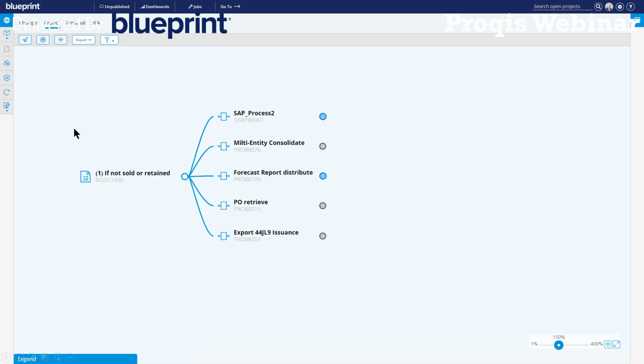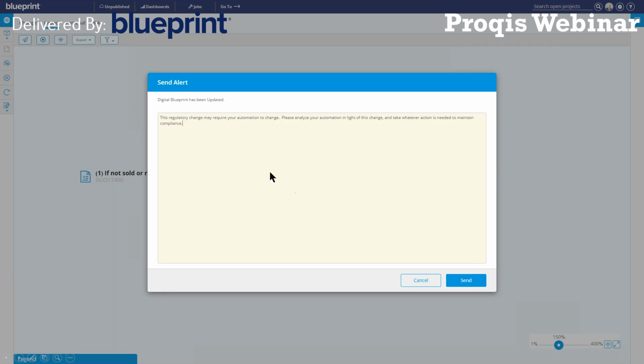At this point, maybe we'd like to alert owners of the automation that they need to take action before the bot fails and is subject to hours of investigation while it sits idly losing business value that it's supposed to be delivering on. In this case here, we can quickly send an alert and notify the owners or the team of this particular item that's being changed and those automations that are going to be impacted. This tells them that they have to do something. They have to act on this, again, proactively. Instead of waiting for a fire to pop up, we can actually be a lot more proactive around how we manage these changes.